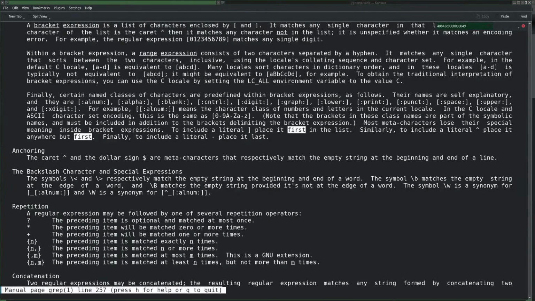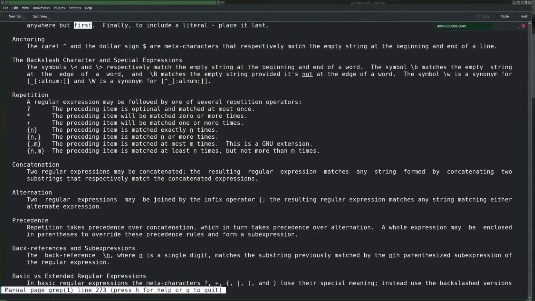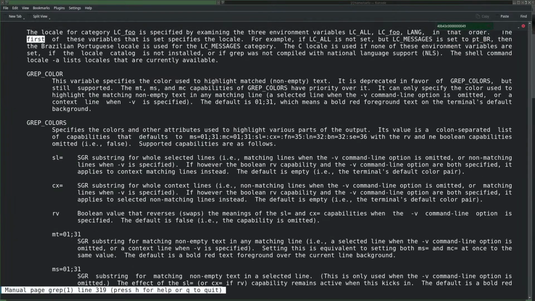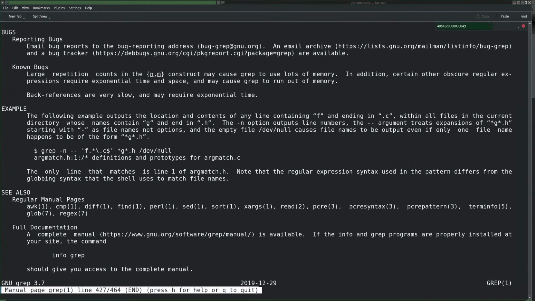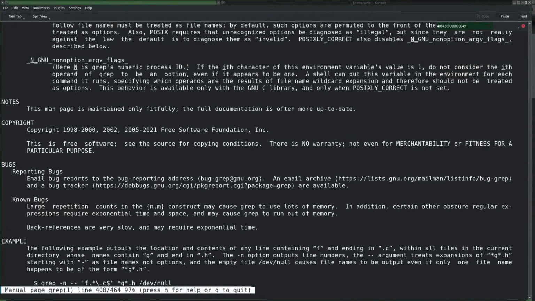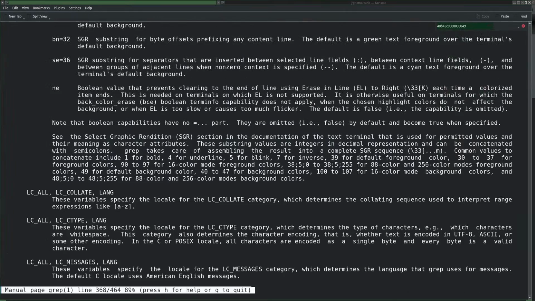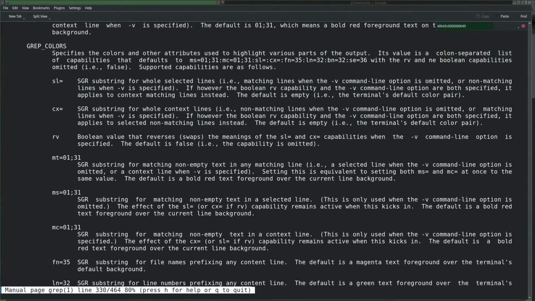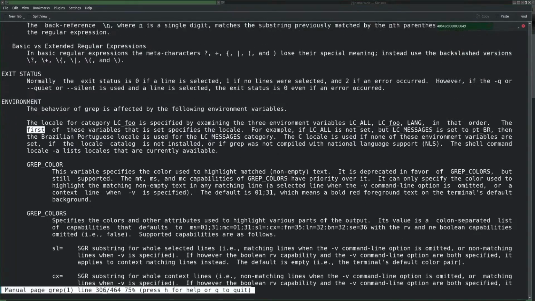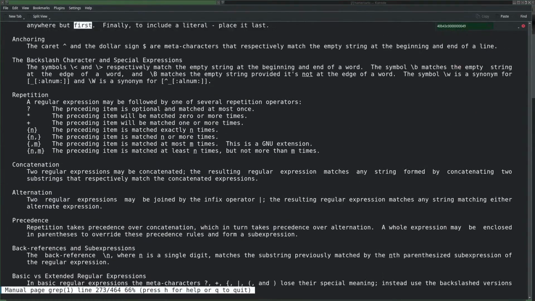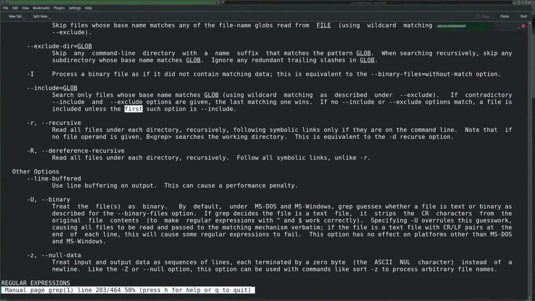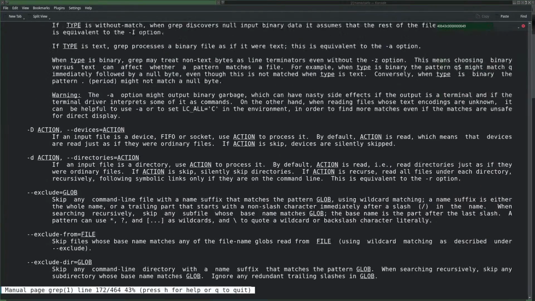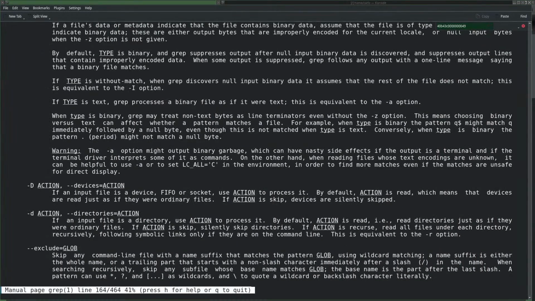Nope. I must say I never saw it before, but well, you never know. Okay, we're gonna do more scrolling anyway. Grep colors. Binary, null, deref, recursive, include, exclude, the action.